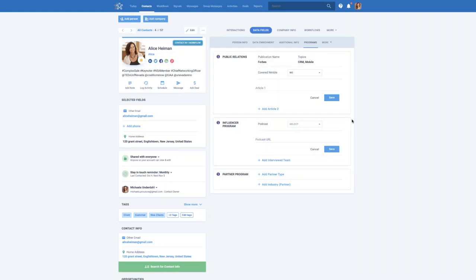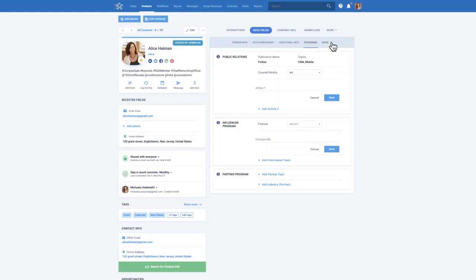And you can also create a drop down from existing users on your account. So that can be used for assigning responsibility for different accounts to each other, for instance, or who did certain outreach to whom. So those are all different fields that you can create.